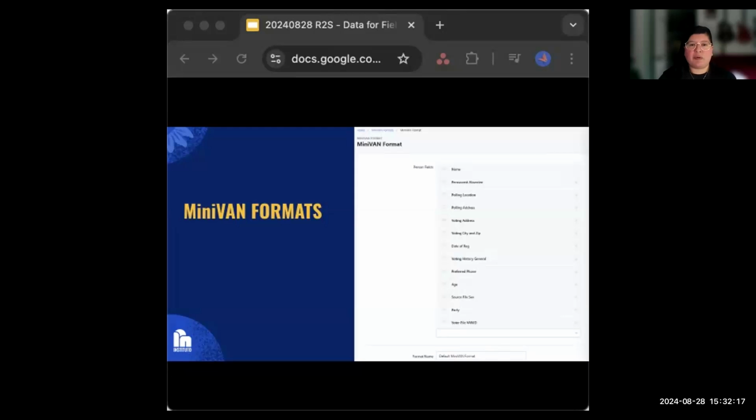It usually comes preloaded with a very standard door format as well as a standard phone format, but you can customize your door format, which is what you would use for walking canvases, to your campaign's needs. So for example, you might say, hey, we want a custom one that also shows who else lives in the household. That way we can talk to and canvass not just the person on our list, but the people in their household if we have a chance to bring them into the conversation.